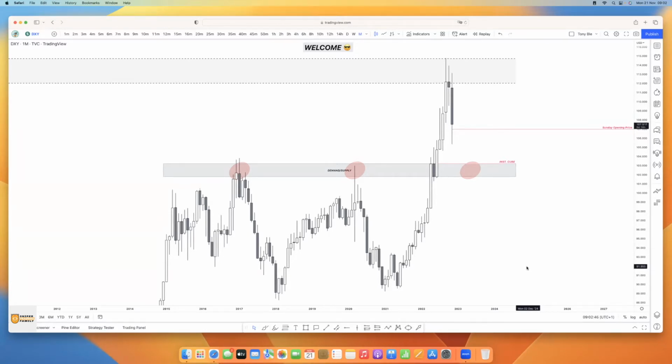As you can see, we had one resistance in this area from 2017, if I'm correct. 2016, rejected 2017, and came back there again in 2020. That's 3 years, 4 years' time, and then came back again after how many years? 2 years. And then it broke it, gave us some kind of institutional smart money cube, and then we had the breakout. So normal retail stuff, right? When a resistance has been broken, it automatically turns to what? Support.